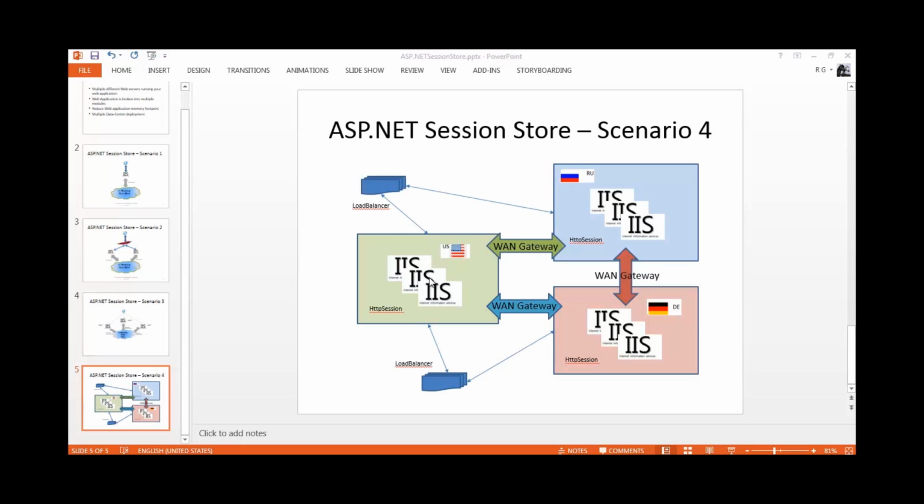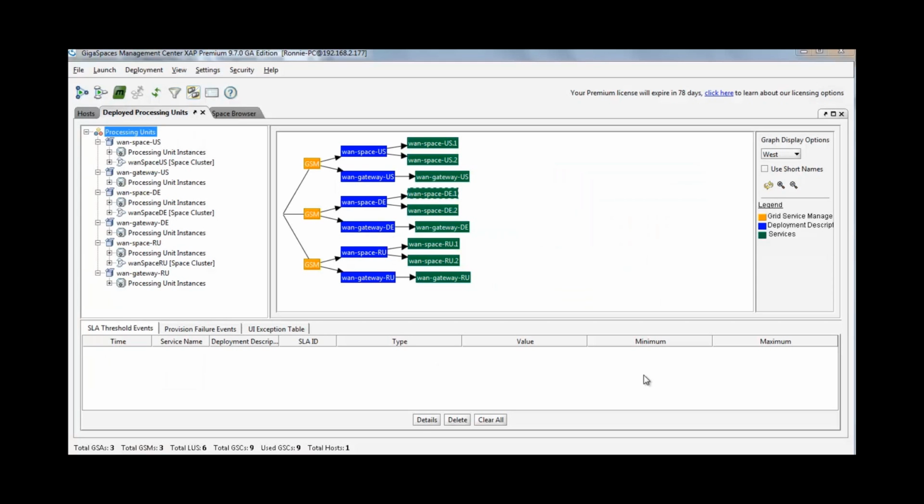Instantaneously, that data that this IIS cluster stored in the IMDG is replicated over to RU and DE using our WAN gateway feature. So any application that is in RU or DE could access exactly the same session data that is available to the application in the data center US. Let's proceed with the demo.